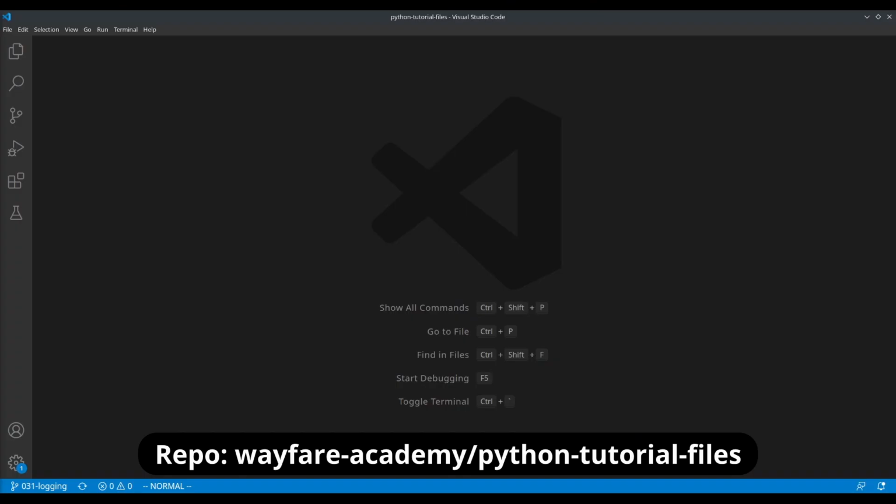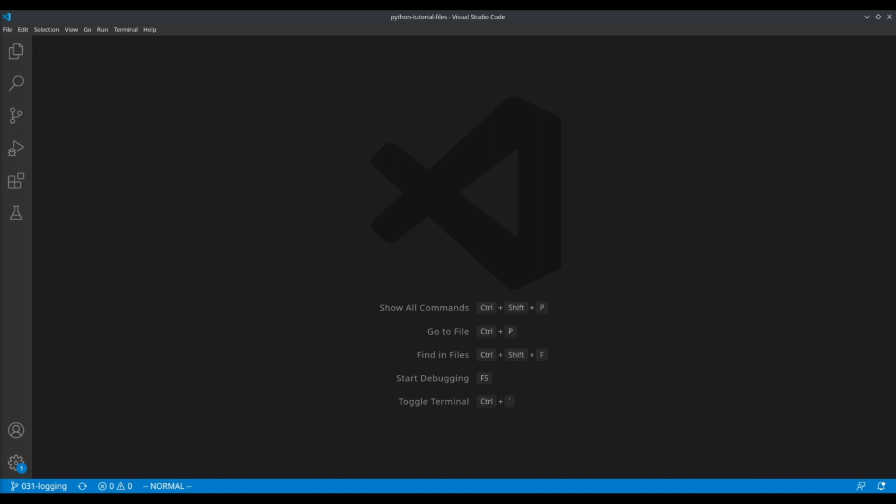Hello everyone. In this video, I'm going to talk about logging in Python. Throughout the entire series, I've displayed all of the output using the print statement. And that's not going to change because in this situation, that's the easiest way to demonstrate the code. However, you will soon one day find yourself building a program where the print function is simply not enough.